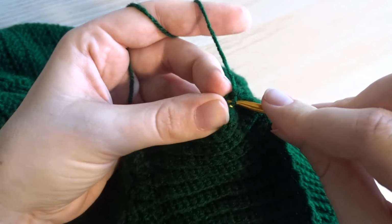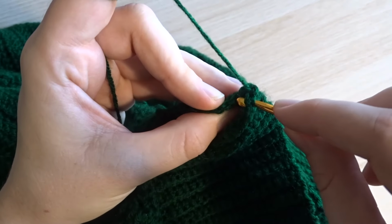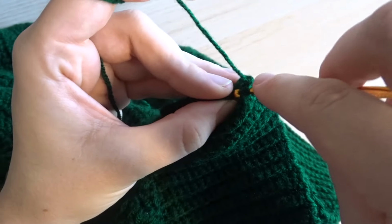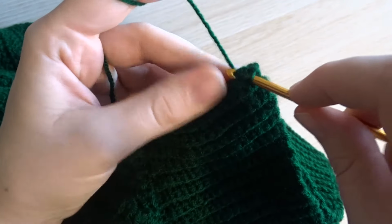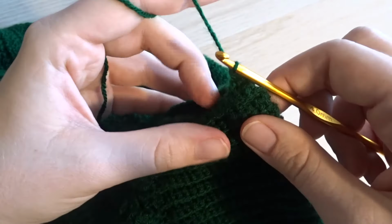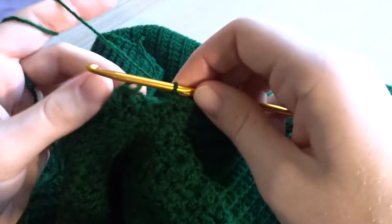So a slight difference here is because this was the side on my body, it's a bit more visible than under the cuffs. I went into the back loops of the chain and of the last row on both sides to make it a little bit less visible, but it's not hugely important. It won't be a problem if you find it tricky just to find each side, but it's one thing you can do to make it a little bit neater.